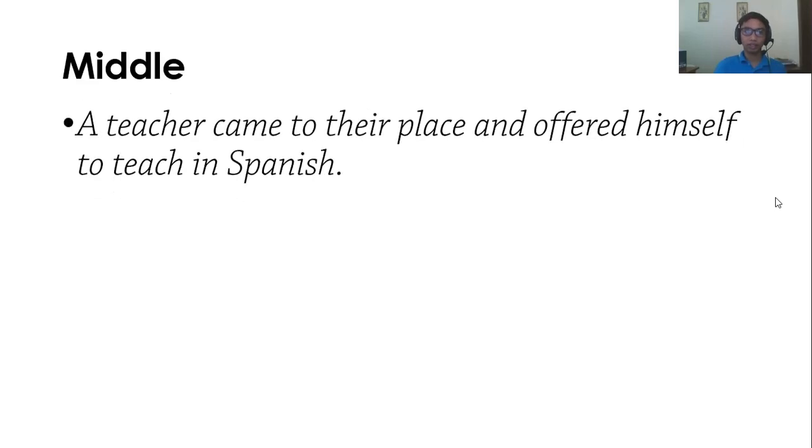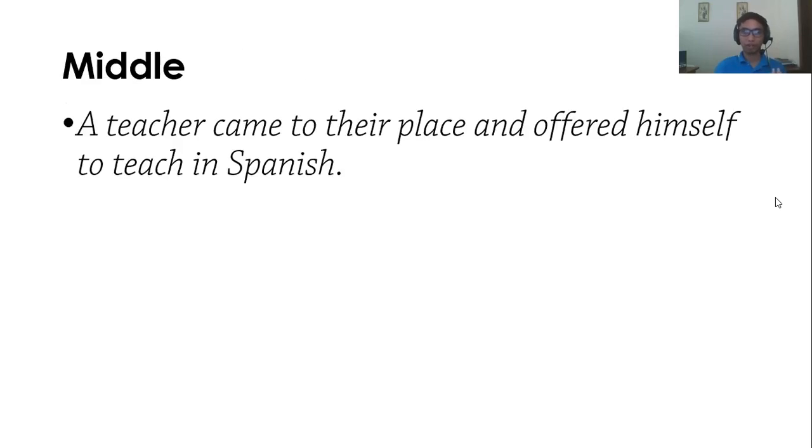And in the middle of the narrative, a teacher came to their place and offered himself to teach in Spanish. Actually, the father in the story was trying to search for a man who can translate that English into their own vernacular. Okay, so that's the climax or the middle. Even though there was a teacher who came in, the only thing that he could teach is Spanish, not American.